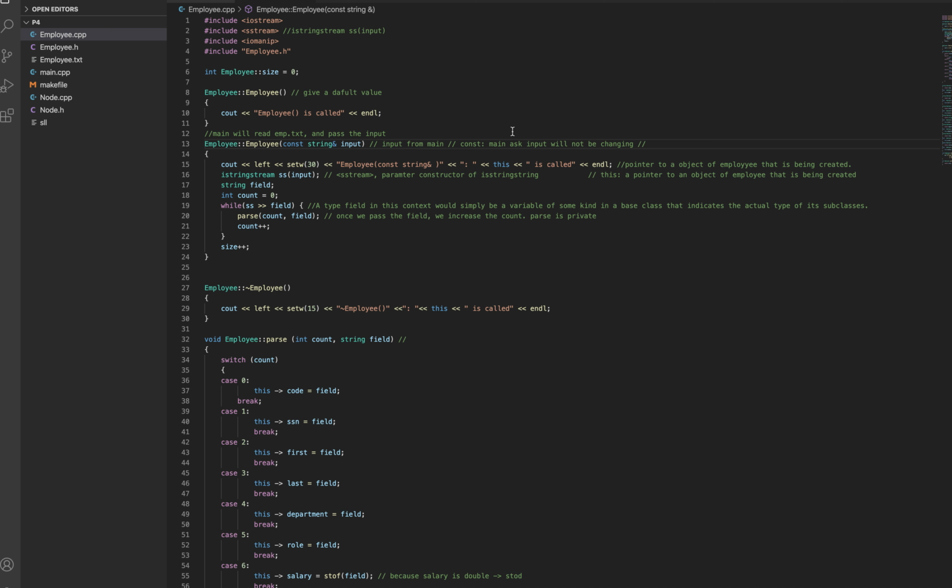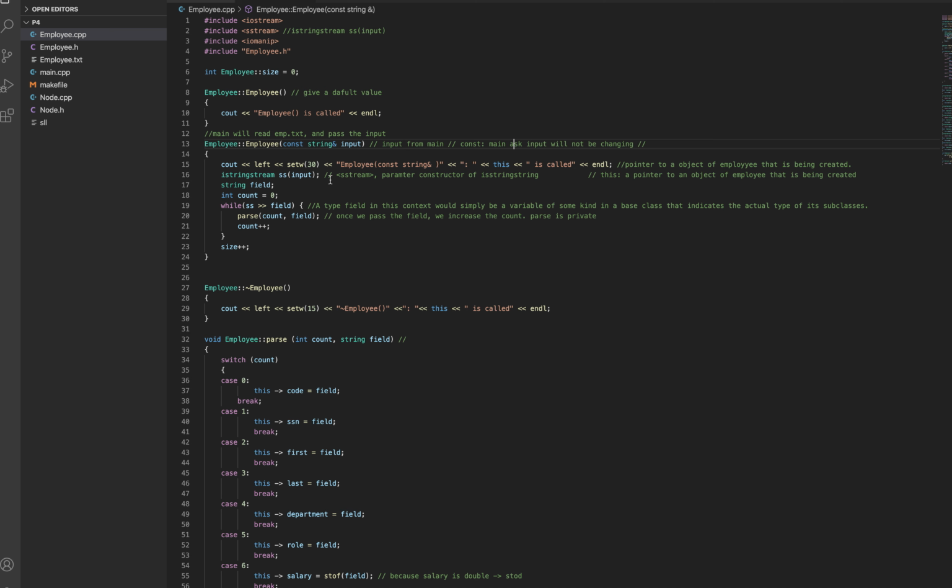When the main function asks for the input, this one will not be changing, right? And cout left, that's how it prints out the pointer to an object of employee that is being created.